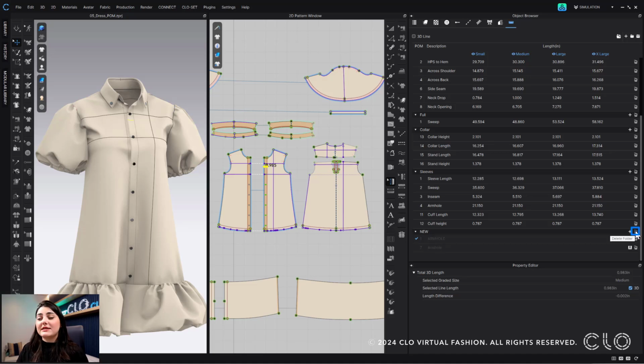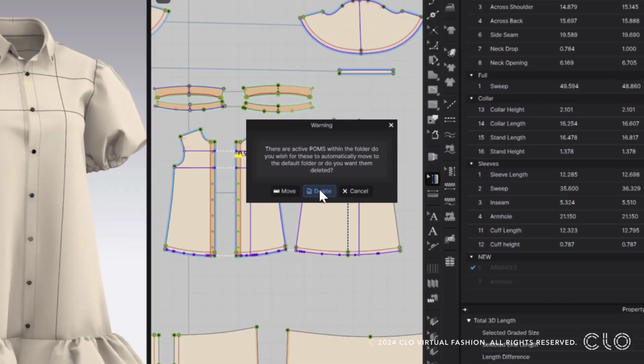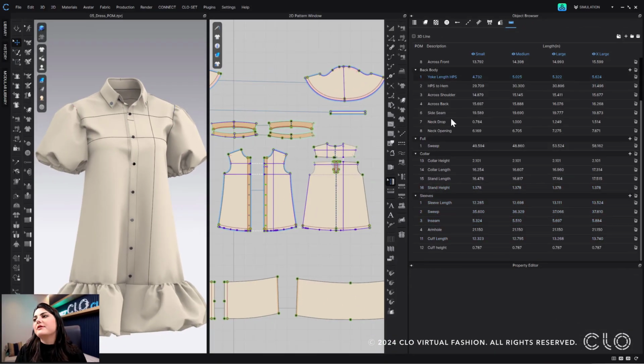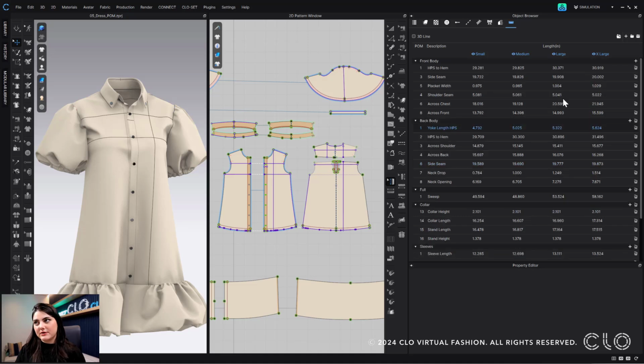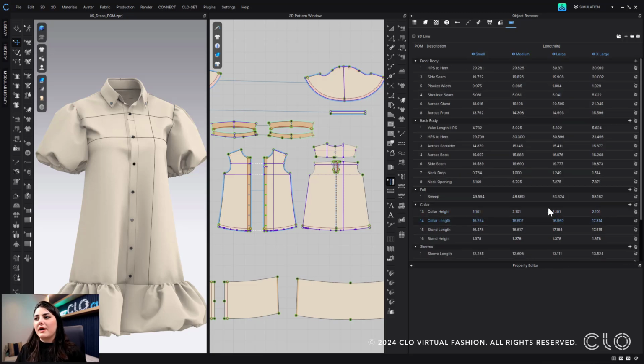You also can hit this delete button here. If you hit delete folder, you'll then have two options. You can either move all of the points of measure within the folder to your first folder, or you can delete them as well. I'm going to hit delete, and this will delete the folder and everything in it. You, of course, can just go in and create another one if you wanted to and add more in. But I actually have all of the organization that I need, so I'm all good.